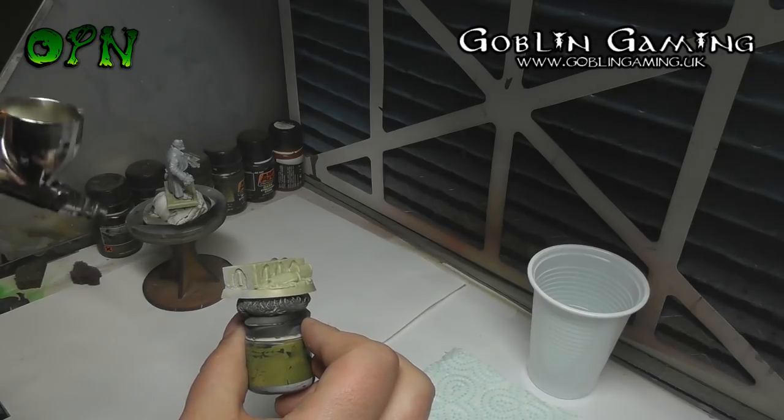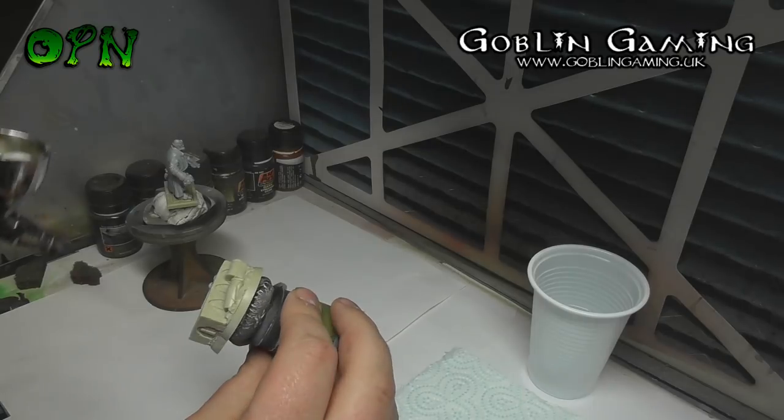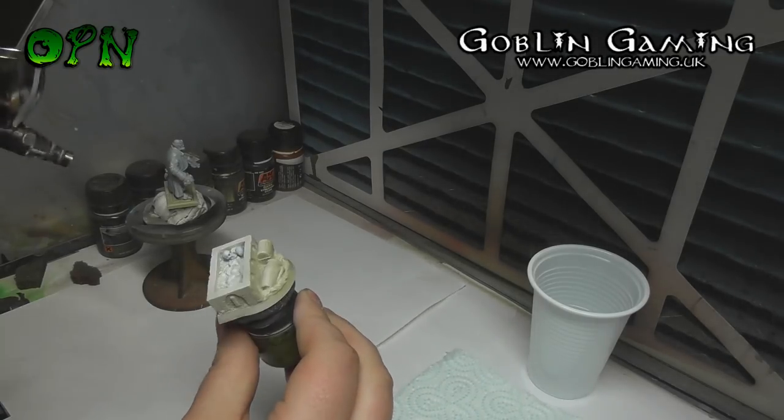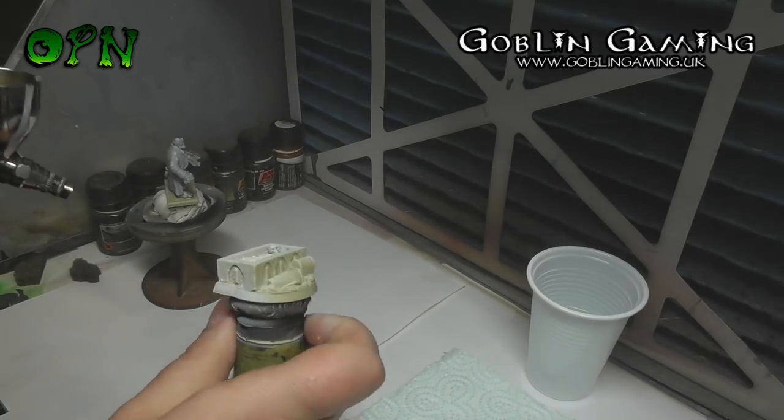Things to note with this primer is that it's really harmful if inhaled. I wear a respirator, and you can also see that I've got a spray booth as well. So make sure you're well ventilated if you're using Alclad 2 lacquers, guys.